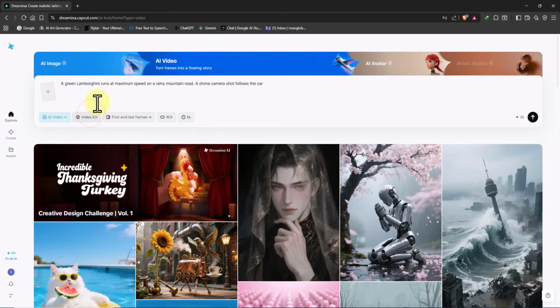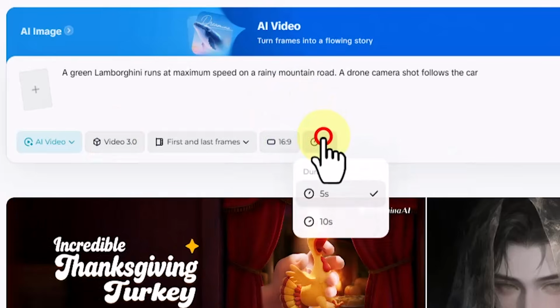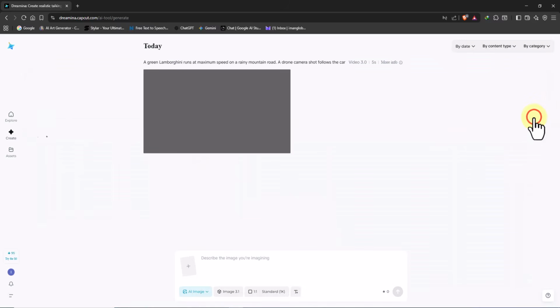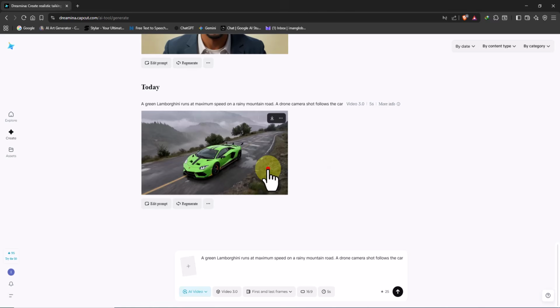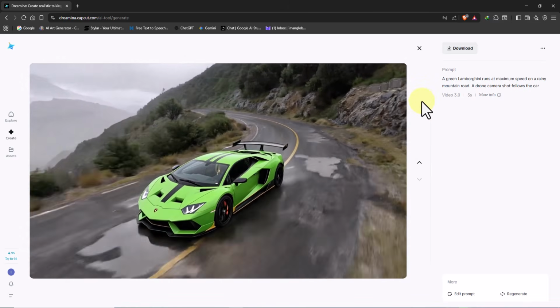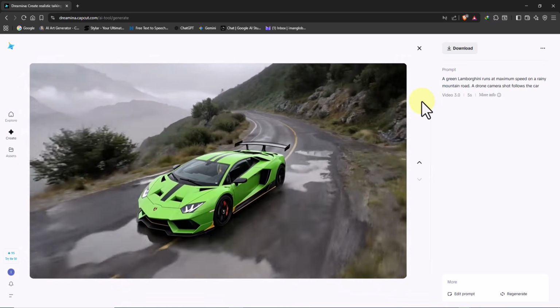You can also change the aspect ratio. You can select anything from 5 to 10 seconds for the video length. But remember that longer videos cost more credits. Now I submit the prompt, and after a very short wait, a video is created from my text. It looks incredibly realistic and honestly mind-blowing. I still can't believe we've reached a point where text turns into video like this.